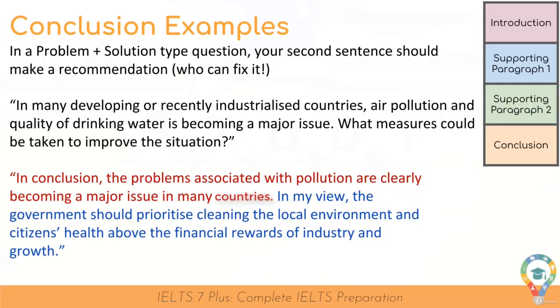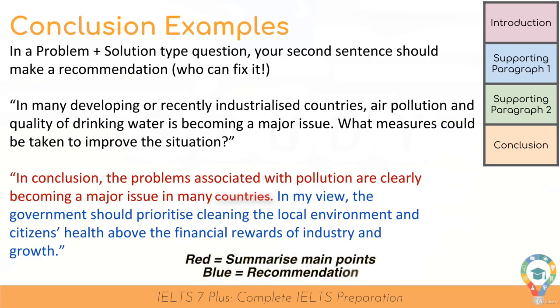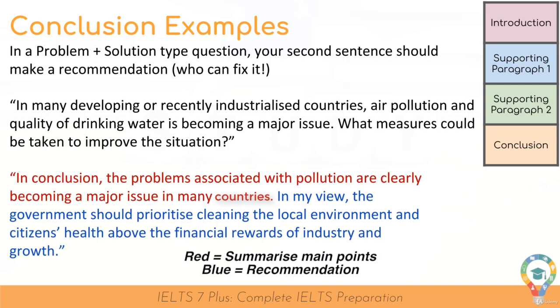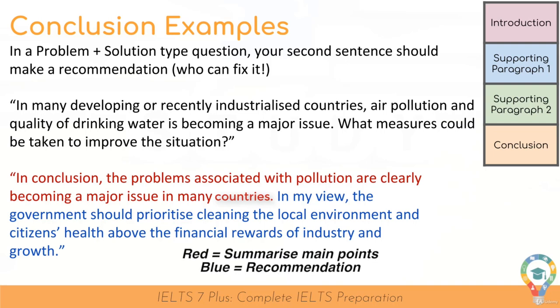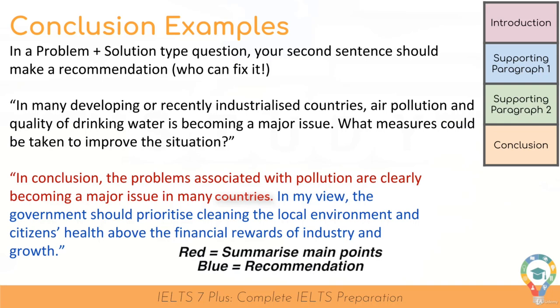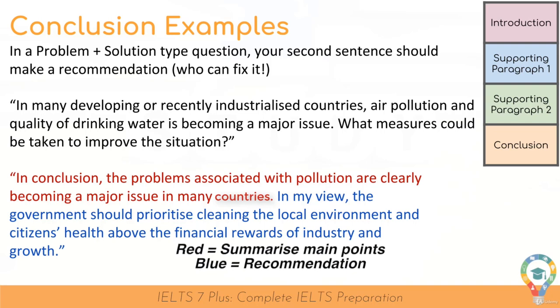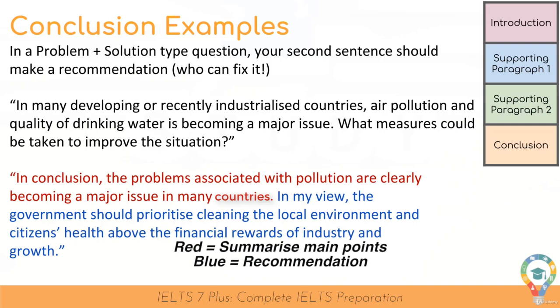In conclusion, the problems associated with pollution are clearly becoming a major issue in many countries. In my view, the government should prioritise cleaning the local environment and citizens' health above the financial rewards of industry and growth. So I have recommended that the government should be the ones who are taking responsibility and fixing this problem. First sentence is to paraphrase and summarize, and the second sentence is to make your recommendation.